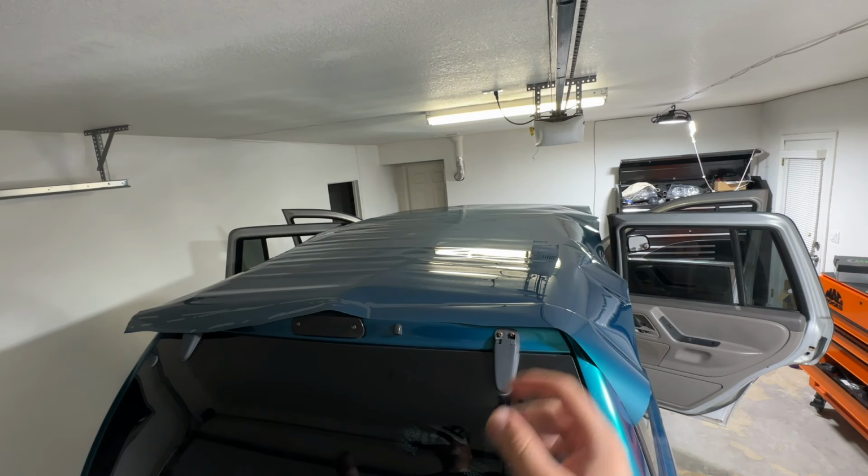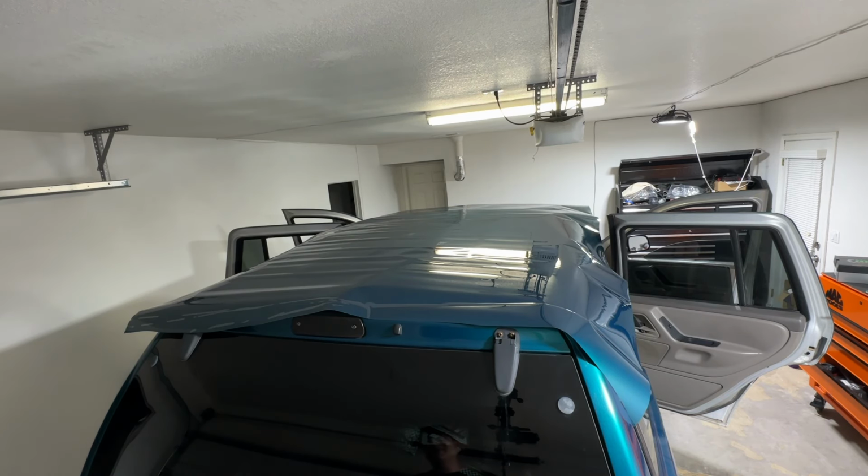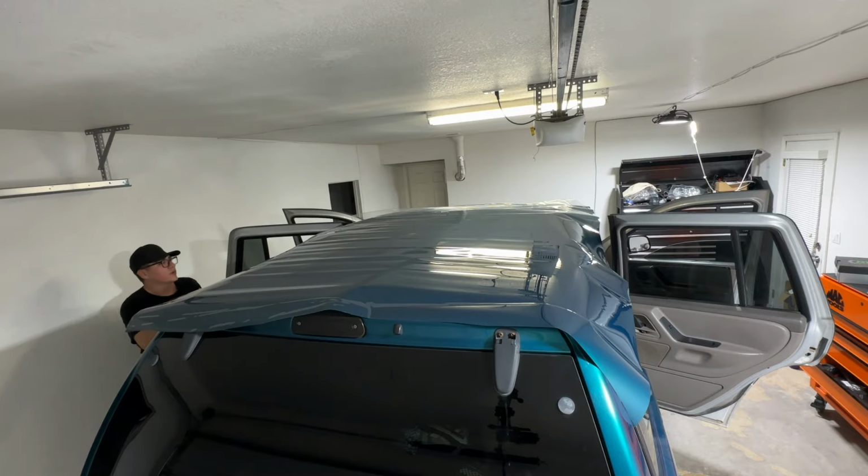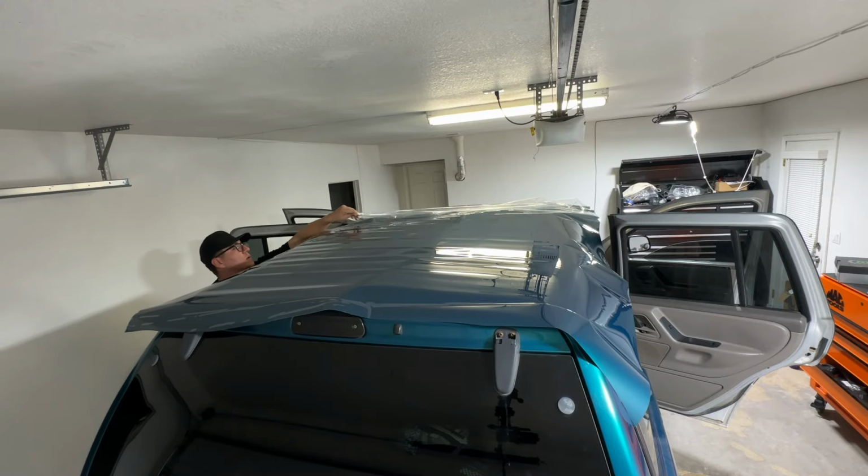All right, so it's time to finally add the wrap to it, and this is gonna be fun. This is gonna be interesting. We're gonna take off the clear protective wrap that's on there. If you keep it on, it'll make it a little bit more difficult to install, so it's easier to take it off now. And then I have the front taped down.